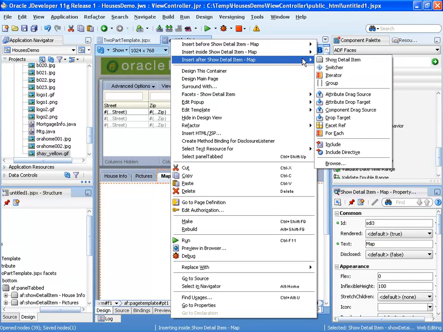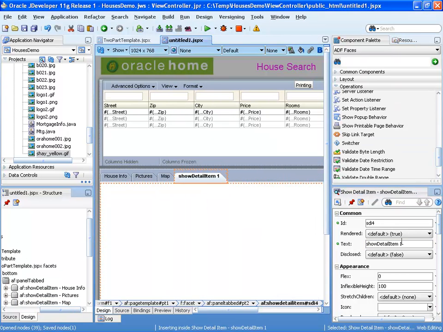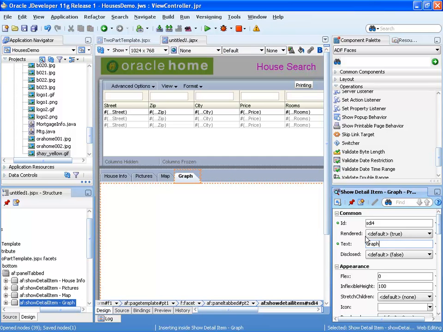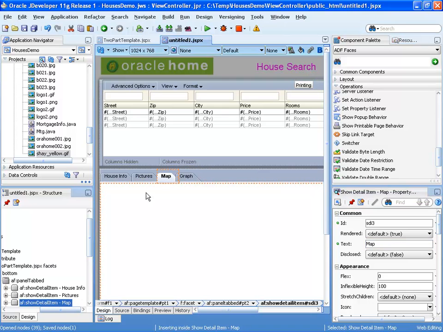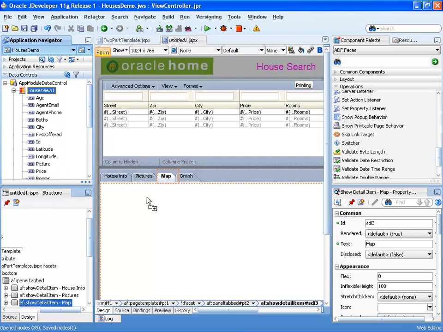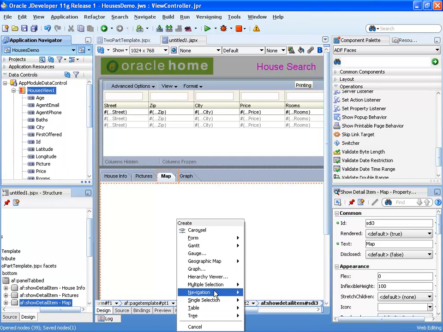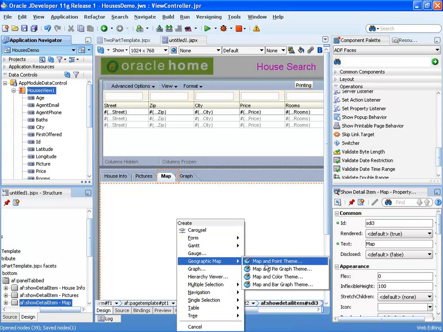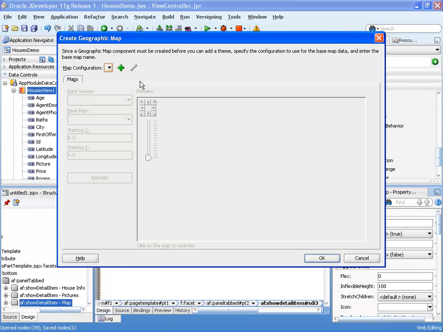Let's add another tab which would show us a graph of the houses. And now let's actually get some data displayed here. Similarly, we go to the data control, drag and drop our data into the page, and then decide how to drop it. And we're going to use a geographic map with point themes. So this would be a map with points on it.